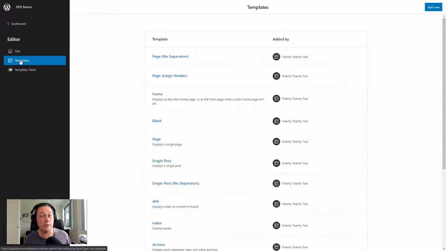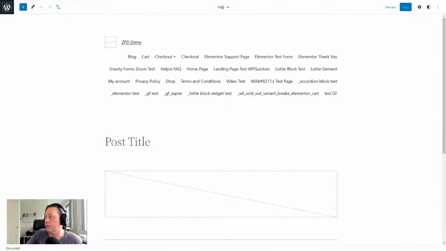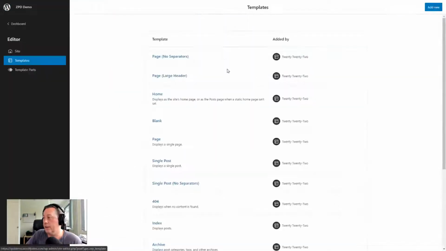So these are the bits that traditionally you would have to edit with PHP, get a developer or designer to go and edit those templates. Now with this full site editor, you can muck around with them yourself, which is great. So you can also get here, so if I'm on site, you can also get there from browse all templates, and it takes you straight to there. So a little quick link from here. But I like to use this side navigation just so I know exactly where I'm going.